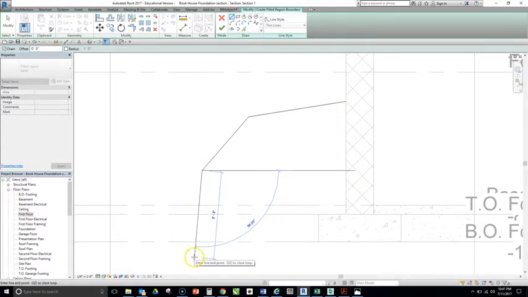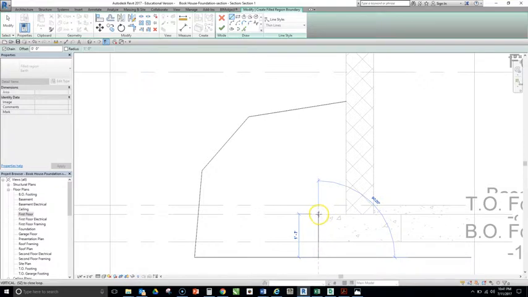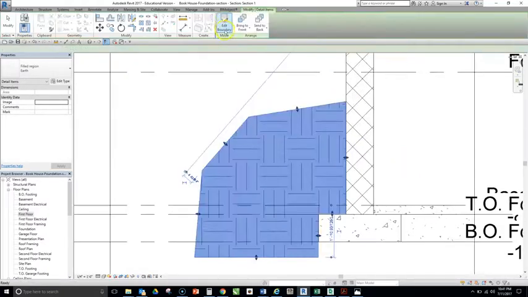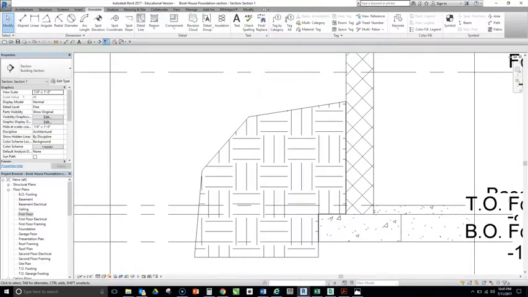Then I'm going to sketch a closed region right around the footing here to represent Earth. Okay. Then I'm going to do another region.